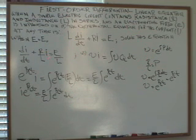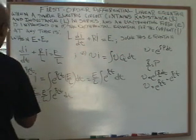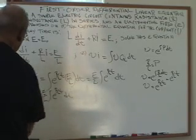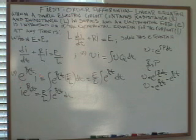Keeping in mind that in this case, P is equal to R over L in this equation. And so, for equation 2, we're going to write this equation 3 and substitute for epsilon. So, we end up with, for epsilon we have, in this equation, exponent R over L times T times I equals the integral of epsilon. Again, E R over L times T times Q, which is E over L, E over L, dT.